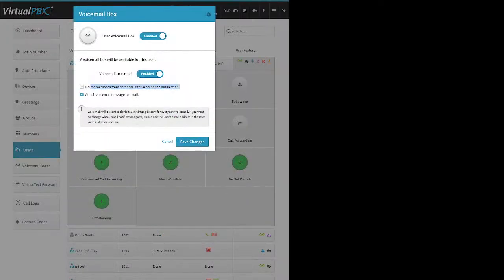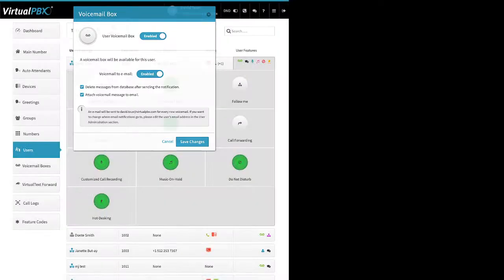Now, you do have this option here to delete messages after notification. And what that means is when we sent that email, right, with the date, the time, and the voicemail attachment, once that email gets sent off, if you have this checked, the system then deletes that voicemail from the voicemail box, right? So then the voicemail box never becomes full. I personally don't like that just because it limits how you can check your voicemail, but sometimes some people just aren't good about it, so you don't have much of an option.